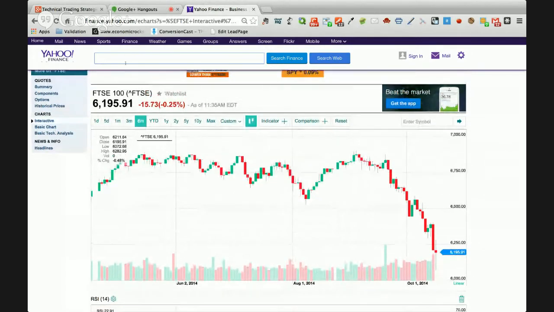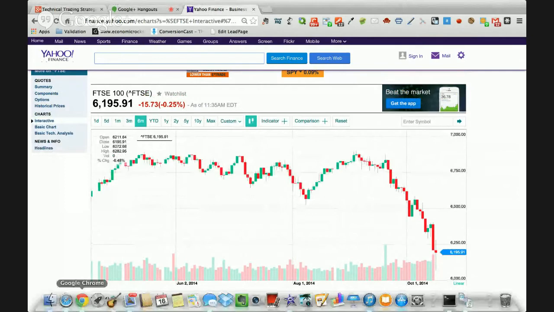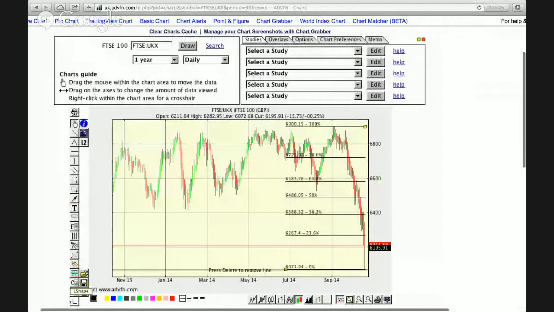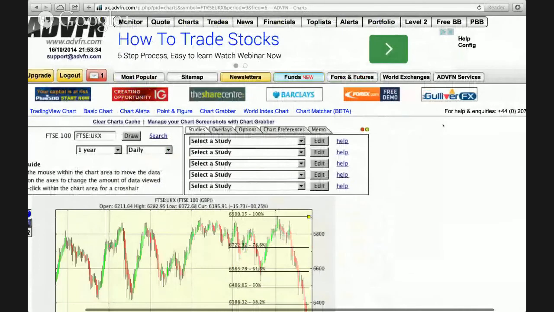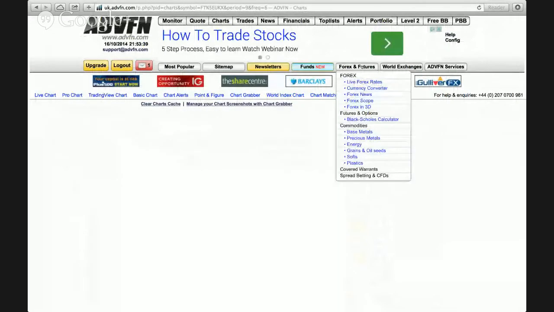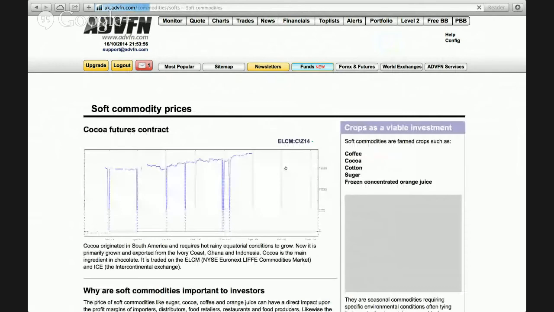Okay, it might be good to have a look at some commodities and see what's actually going on in that space. So ADVFN, this is a free tool that you can use. It's quite good in terms of identifying futures and so on. I've been able to use interactive charts that you can screen capture, say if you have an assignment or something, you can show the charts that you've drawn. So yeah, maybe have a look at what's going on there now.